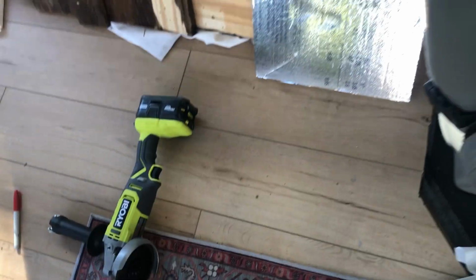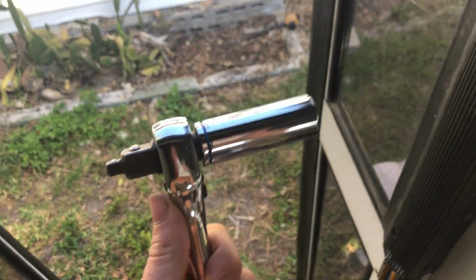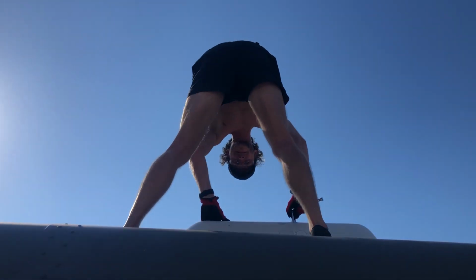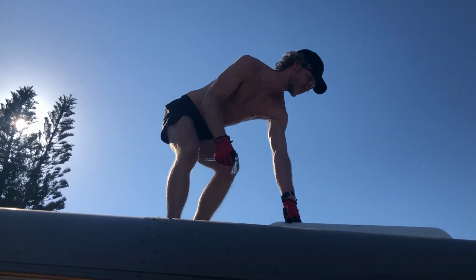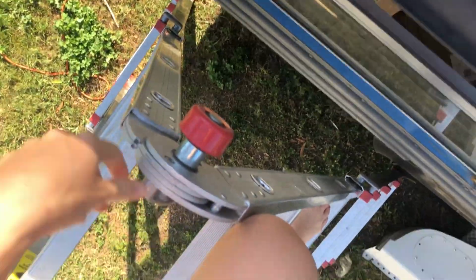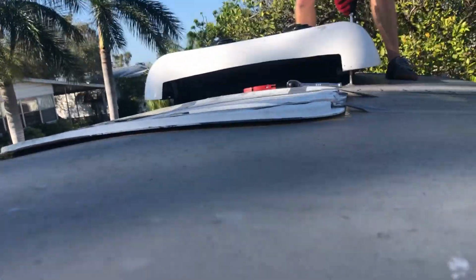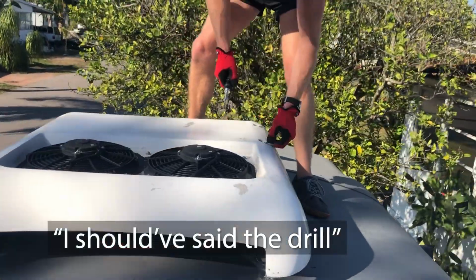What do you want? Wrench. What's a wrench? I think I know tools by now. The spinny thing? It's a nice shot. Screwdriver. Phillips. Phillips, I know what that is. Thank you. Yeah, this is fine. This is safe. Everything's fine. Everything's great. Everything's cool and chill and nice. I should have said the drill.